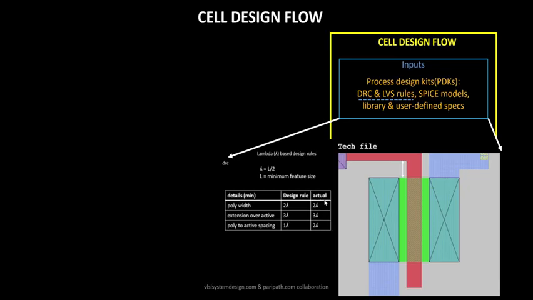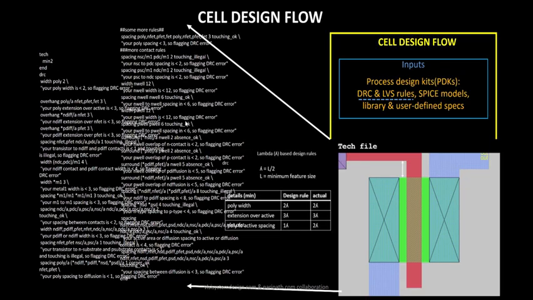The value that you put as an actual value is basically the drawn value, but in this case the value that the foundry specifies is mentioned over here. It's called a design rule. So these are the 3 rules I have just shown over here. There could be thousands of rules. For example, the rules could be coded in something in this fashion. There could be more than thousands of rules given by your foundry, and they have to be followed in a typical IC design flow. So this is one of the inputs that you get from your foundry.